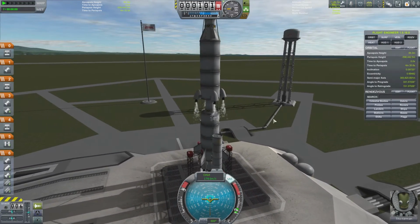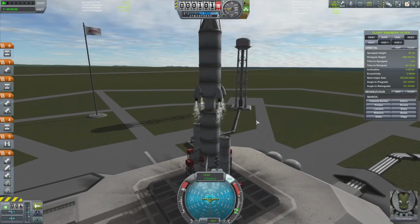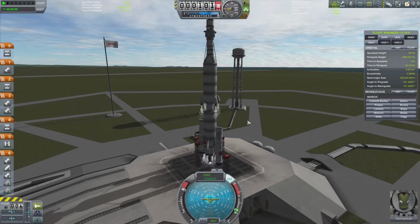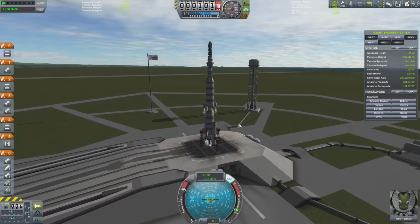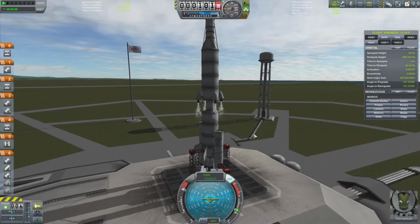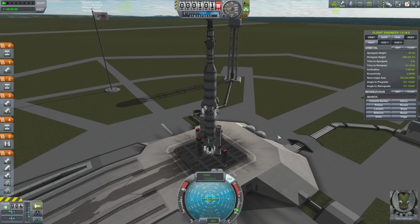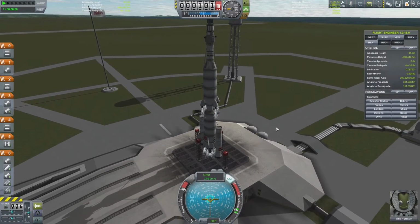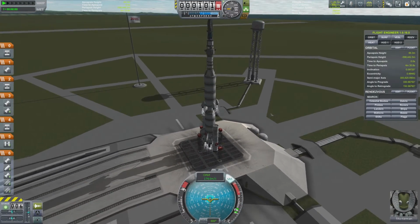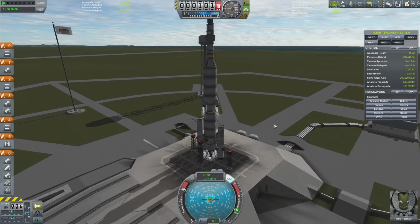A couple of things before I start, a couple of little mod changes. You see these particle effects near the engines? That was a Cool Rockets mod that I've put in just for visual enhancement. I've also put one in called Hot Rockets, which changes the exhaust and gives us a bit more smoke at launch. I was getting some frame rate issues. I've moved the time up a little bit because I don't know if it was specifically the morning, but when I was first trying to launch this straight from the hangar, the frame rates were dropping significantly. We're back up to a good high rate now.